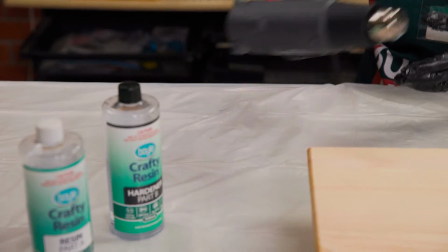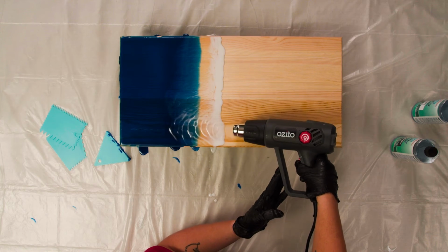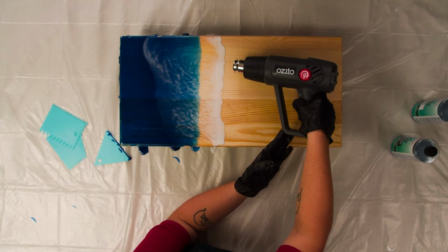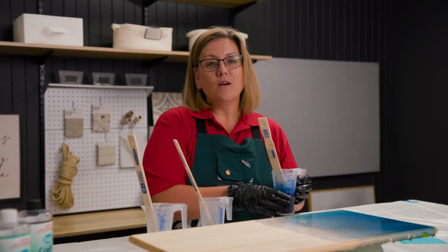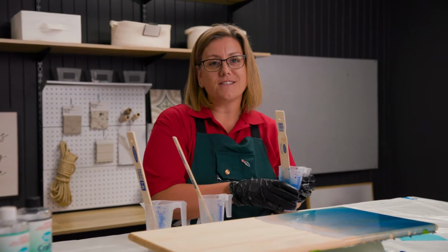Use a heat gun to create the wave pattern in the resin. Move the heat source back and forth along the white line towards the blue resin to create the desired look. If you want a three-dimensional look, you can add an additional layer of resin once the first layer has cured.